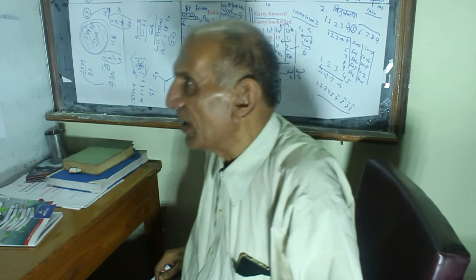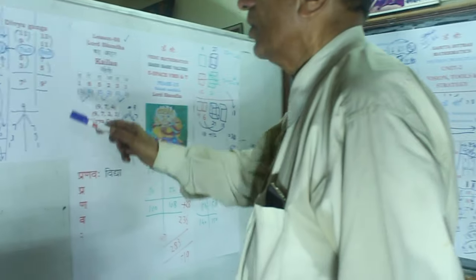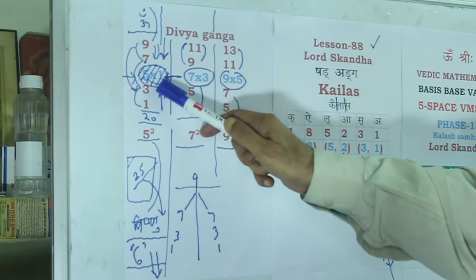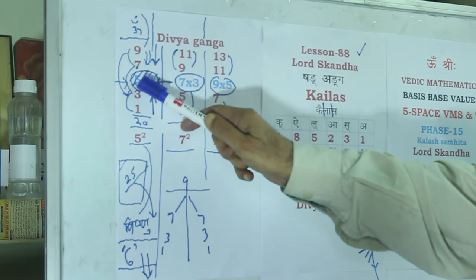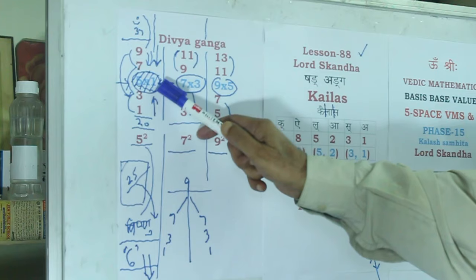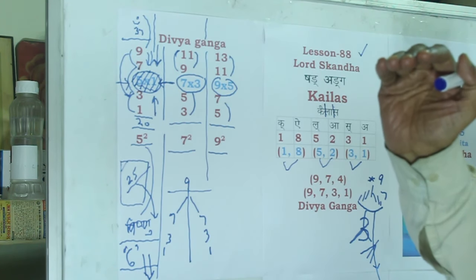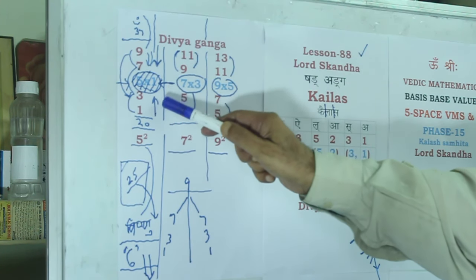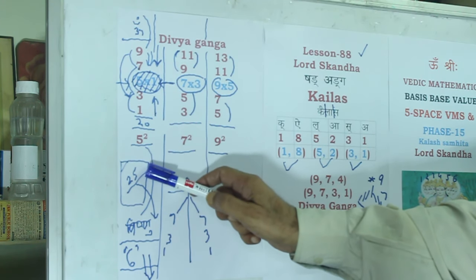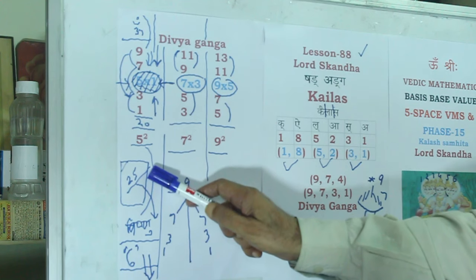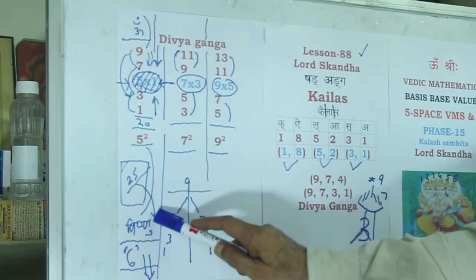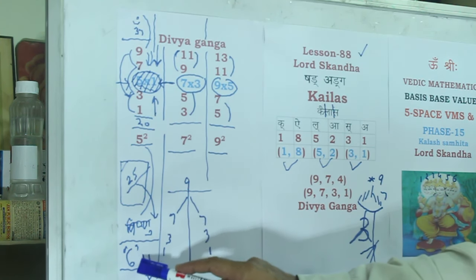One shall properly tabulate that the Divya Ganga flow is the flow of 9, 7, 3 and 1 streams, and at the middle there is a need for bridging, and this bridging is had in terms of the transcendental values, and these values are supplied from the cavity of the heart. So when the transcendental values flow from the cavity of the heart, these bridge the gap at the middle, and there happens to be a transcendence from linear order to a spatial order. And this spatial order value is the value 25, which is equal to the TCV value of Lord Vishnu, and Lord Vishnu is the presiding deity of the sixth space.